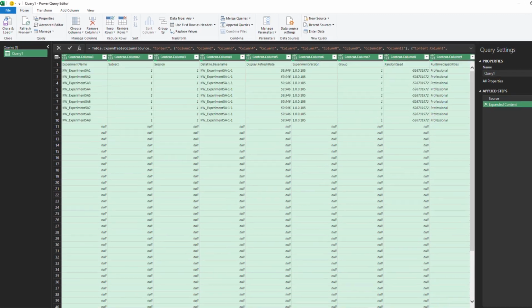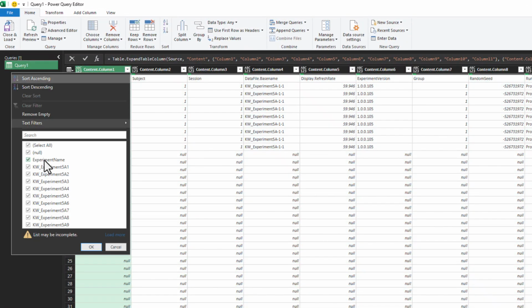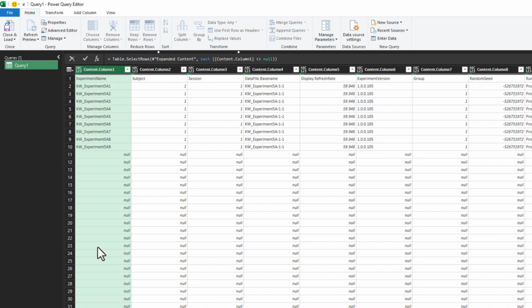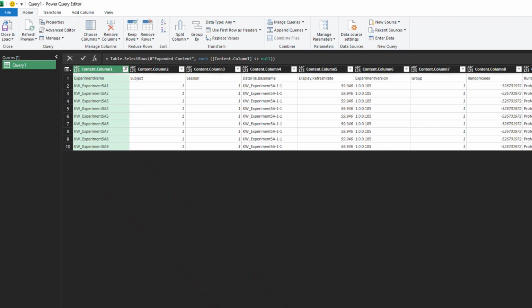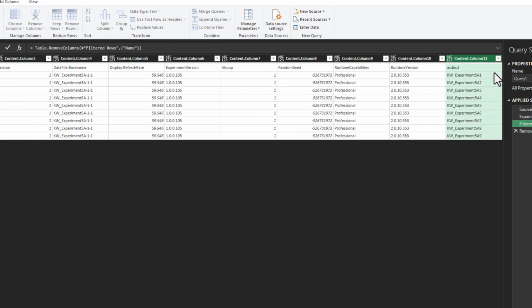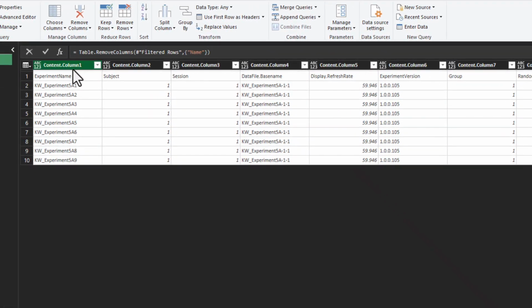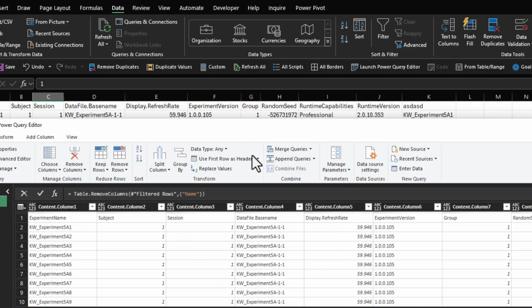Now you need to clean it a little bit. So let's get rid of null values by clicking on any column and take the null values out, and then scroll to the right, take the table name out, remove. And one thing you may have noticed, the column names are not matching with our data within the sheet.